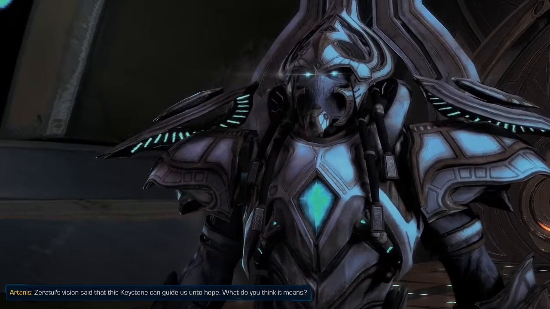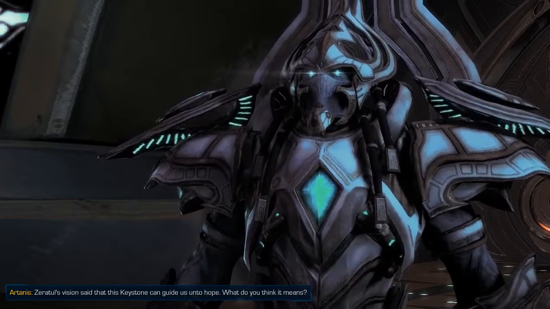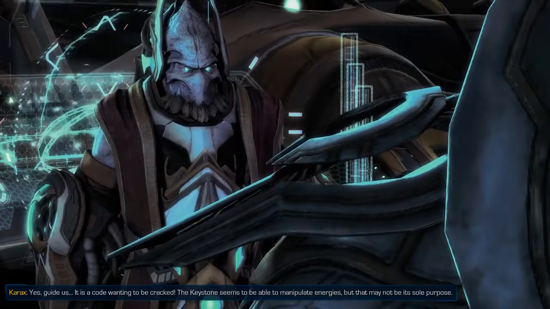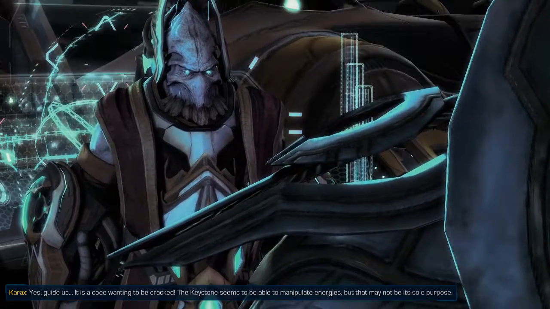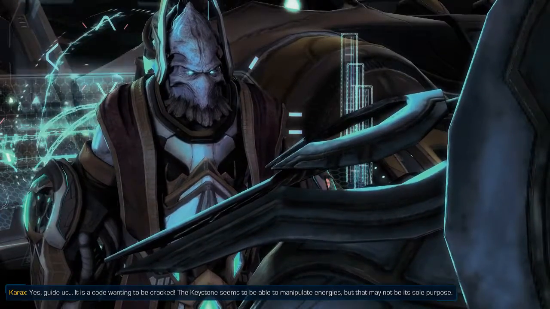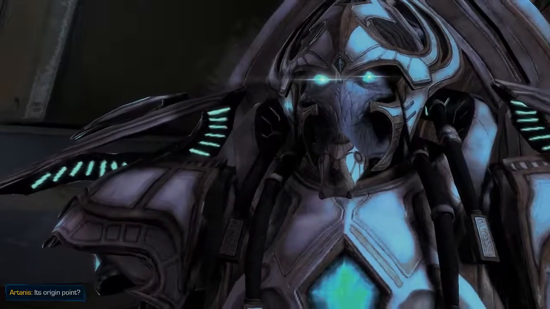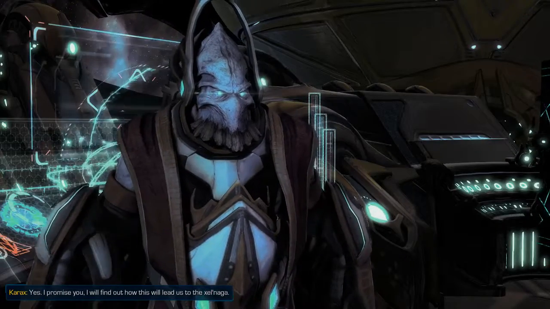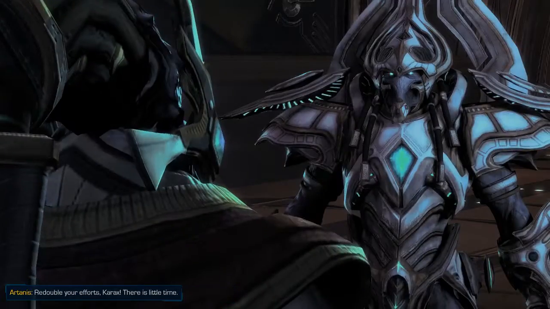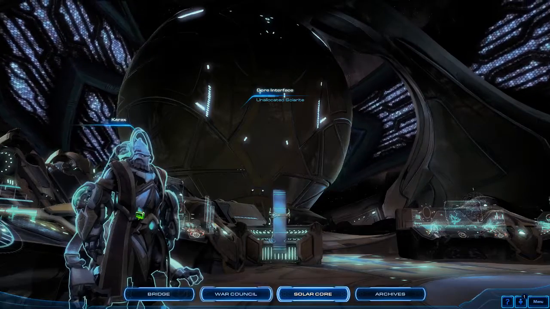Zeratul's vision said that this keystone can guide us unto hope. What do you think it means? Yes, guide us. It is a code wanting to be cracked. The keystone seems to be able to manipulate energies, but that may not be its sole purpose. I believe it stores its origin point within. Its origin point? Yes, I promise you. I will find out how this will lead us to the Zelnaga. Redouble your efforts, Karax. There is little time. All right.